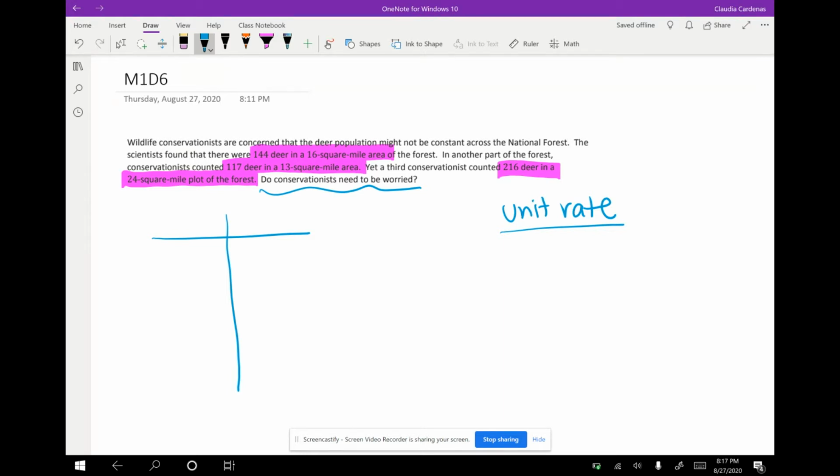We've talked it out. We are now going to set up our table with values because now I know we are trying to find out the number of deer per square mile. So in other words, we want to know if the deer are proportional to the square mile. So let's write that note as well. Deer proportional to square miles, so to the land.